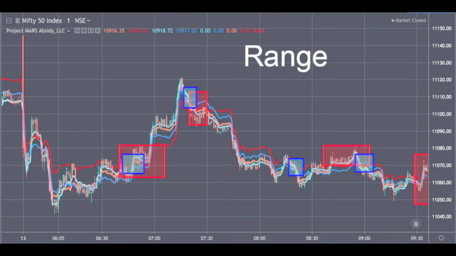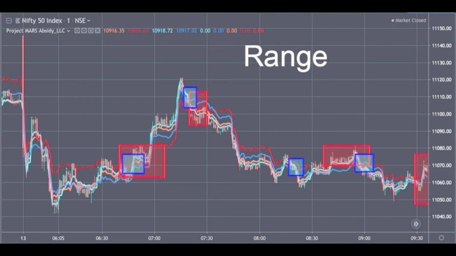When the light blue line is under the dark blue line and the light red line is under the dark red line, both of those will be in agreement, and that will show us a confirmation of a bearish bias in the market. So, we're only going to enter a trade when it's confirmed either way, but if these are giving mixed signals, we are not going to enter a position.